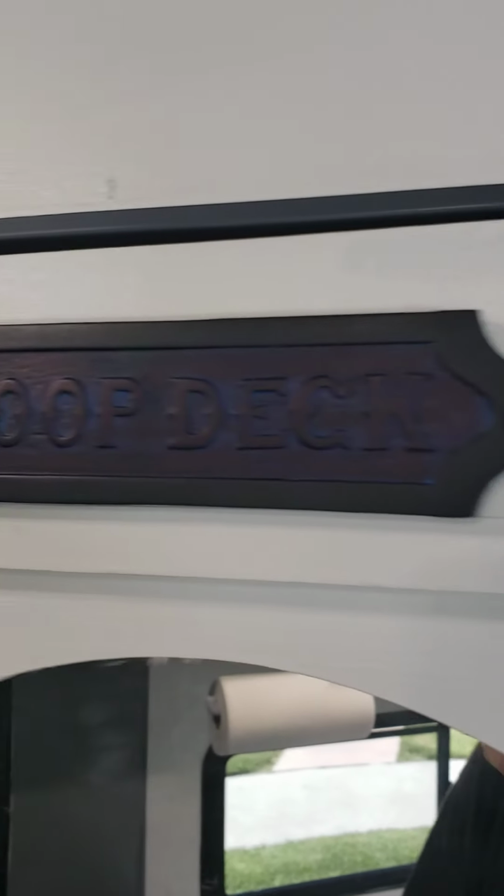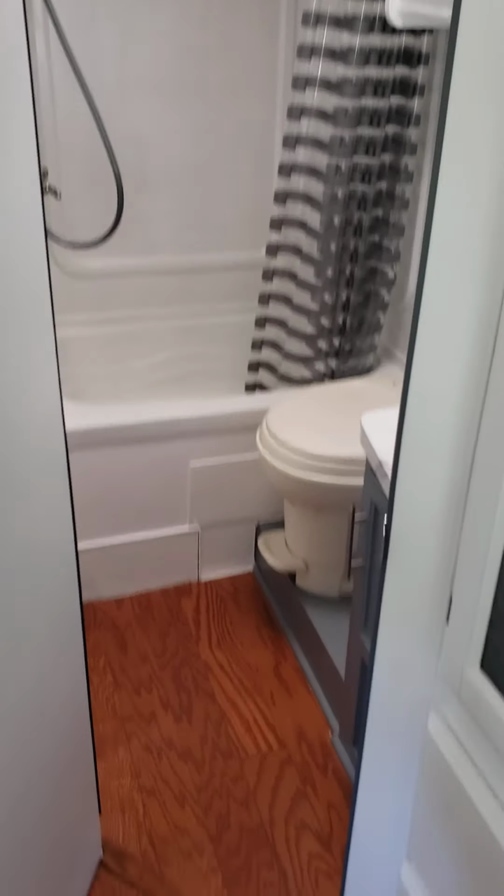Had to keep the poop deck. Did a little blue hint inside of there. I don't know why, but I just thought I needed to. Pulled off the trim, painted that out great. I kind of make the door stand out a little bit. And then here's the bathroom.